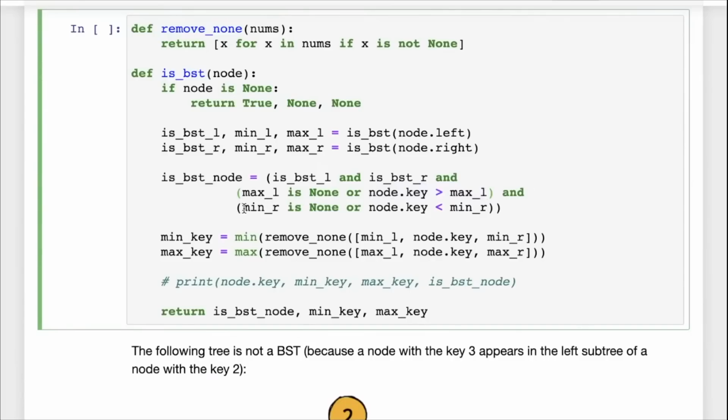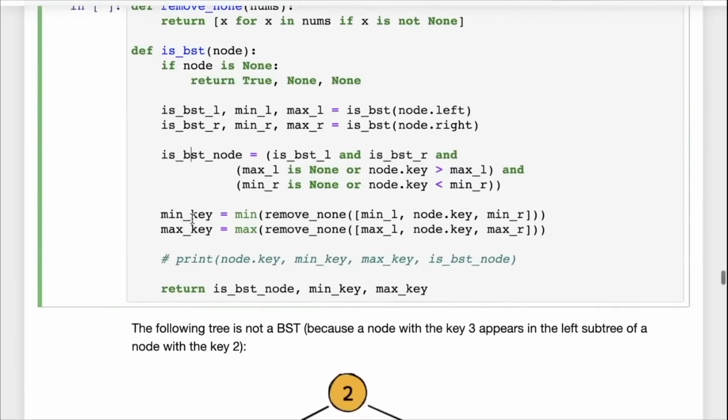And the minimum key in the right subtree, the smallest key in the right subtree, is either none, which means that there is no right subtree, or the minimum key in the right subtree is greater than the current node's key. So that was condition 1 and condition 2. And that tells us whether this entire tree is now a binary search tree.